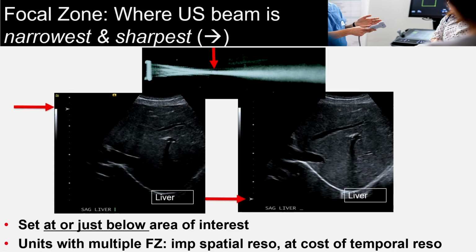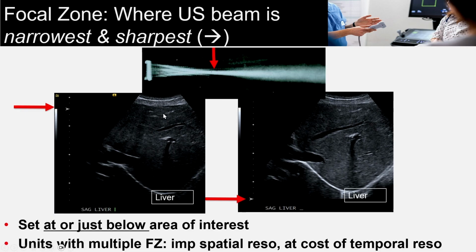So here's an example. Here's 2 views of the liver, same patient, same time. You can see that the focal zone is up higher, so you can see actually a better image anteriorly. Remember, here's the transducer. This is the part that's the closest to the human body, and you can see a nice left lobe of the liver here, whereas you kind of lose information down here. It's kind of darker, and it's not because there's no good contact or anything like that. It's just because the focal zone is set here, so the sharpest definition is here.